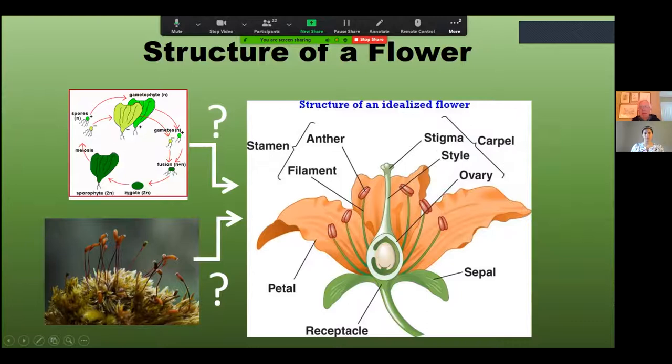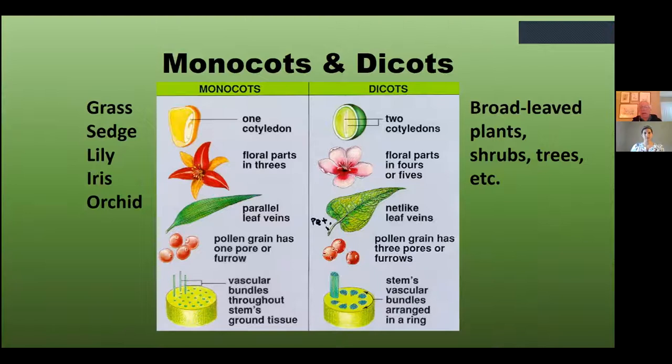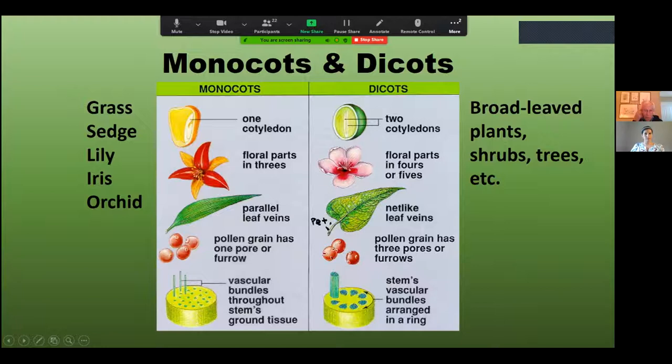And we're going to talk about two basic divisions of flowering plants, and those are called monocots and dicots. We'll talk about the reason for those names here in just a second. But the easiest way to tell them apart is the leaves. For one part, the leaves of broadleaf plants tend to have net veins or branching veins, like the veins of an oak leaf. And the veins of monocots are parallel, not parallel like a geometrician might think, but rather parallel, meaning they start and end in the same point. They don't branch and form nets or branching veins like a broadleaf plant.